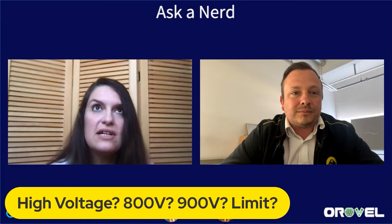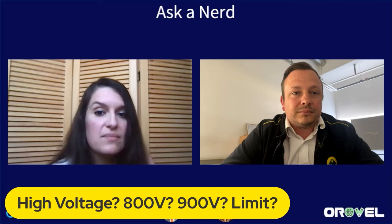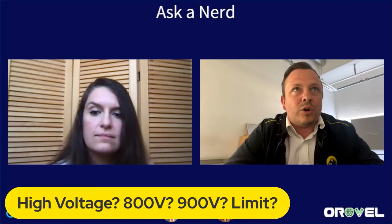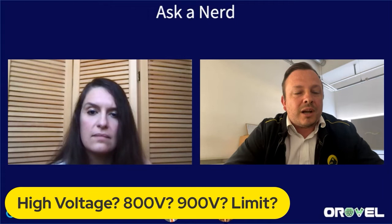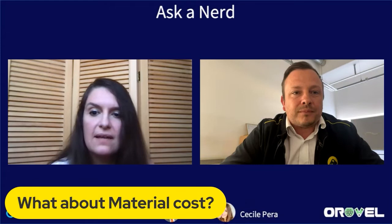Another big trend is high voltage. Voltage change affects the torque-speed curve, and higher voltage is definitely a main trend. It gives design flexibility — we're nominally looking at 800-volt systems, but in practice this is limited by charging infrastructure, which tops out at around 910 volts. Our battery architectures target around 900 volts at a fully charged state, and as we move forward we're starting to see extra power conversion capability built into higher-volume functions.